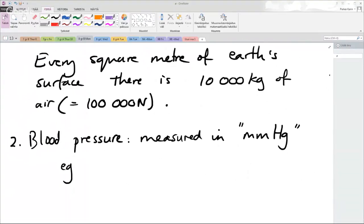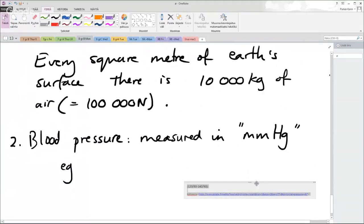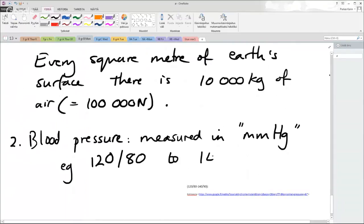Well, I'm not sure about this one, but I think a year ago I was... Do you know which type of blood pressure it was? Right. And it's quoted as 120/80 to 140/90 is normal.